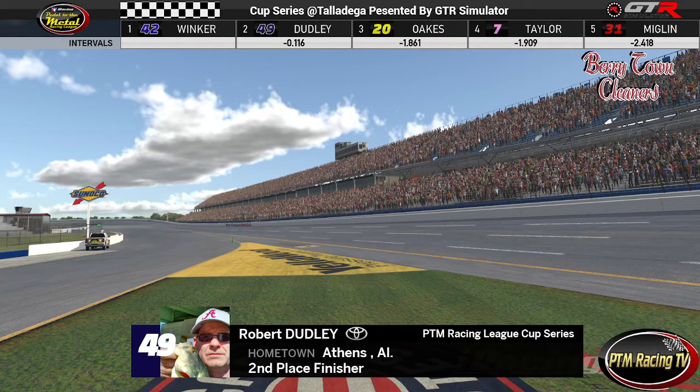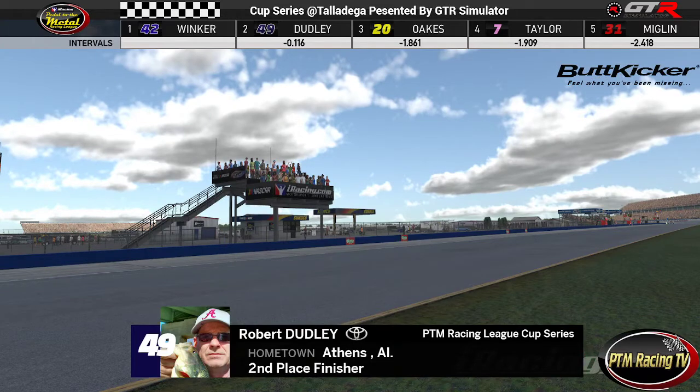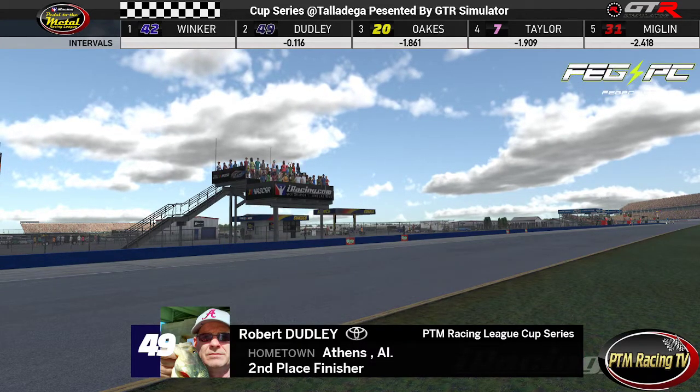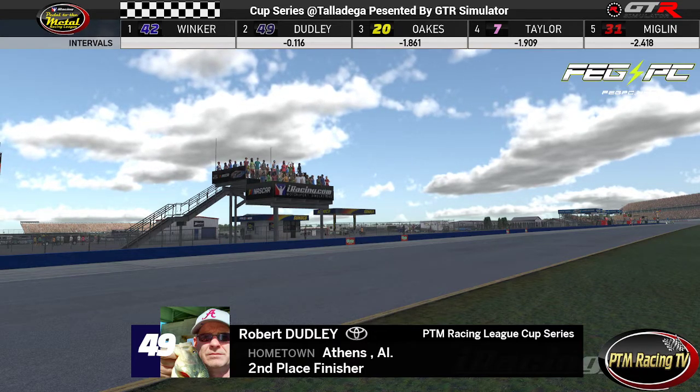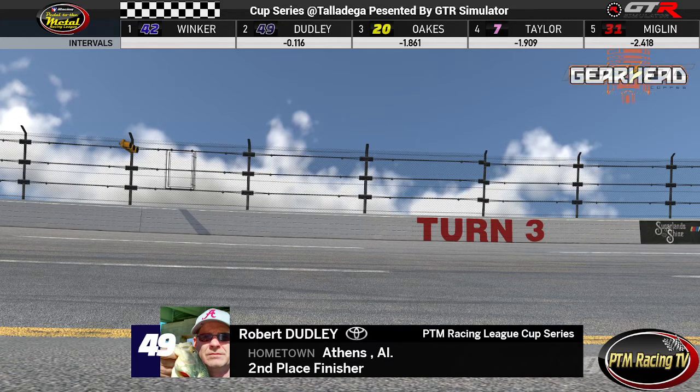No, I knew as soon as he got me exiting the pits, I could have raced him down there before coming back onto the track, but I'm going to play it safe. I knew when he got in front of me that it was over. These cars, you can't pass them. You certainly can't, indeed. But man, for everything you had to work for and fight for, I got to believe you were very well aware and very well executed on at least trying. And now I say that because you got a second place finish.